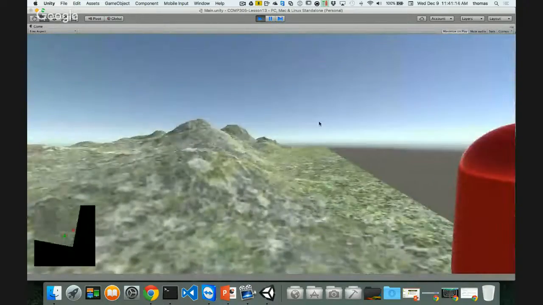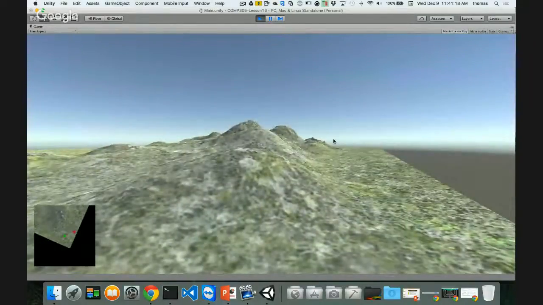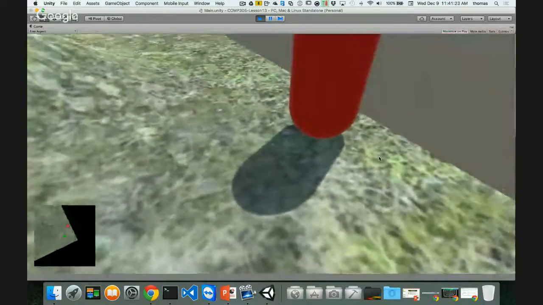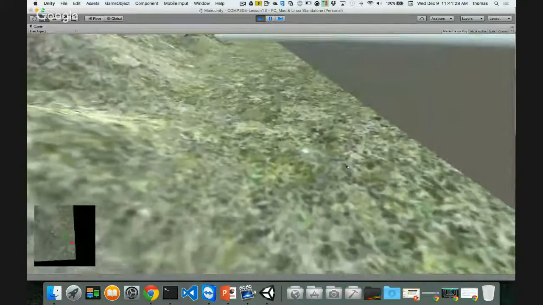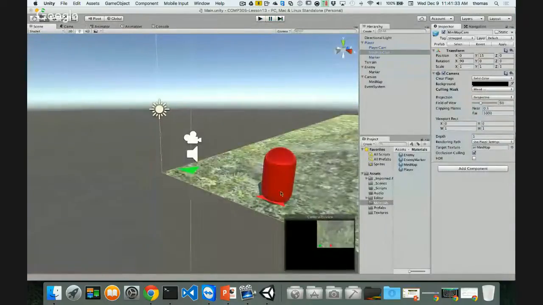Now, even though I can see my enemy, there are a couple of issues here. One, my landscape here is pretty bright, right? And it's taking away from me being able to see my markers a little clearer. It's accurate. Notice even if I turn, it'll turn my player's rotation and everything else. That's good. But my problem is that I can't see my characters very well. So I need to dim this down a little bit.